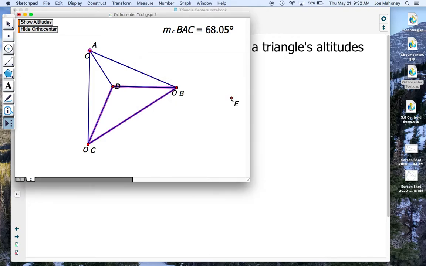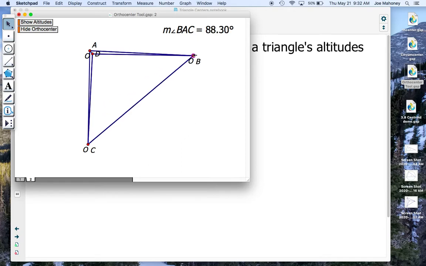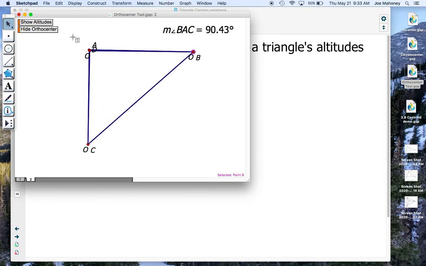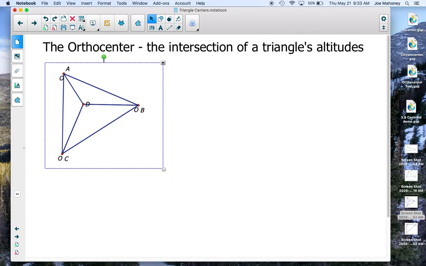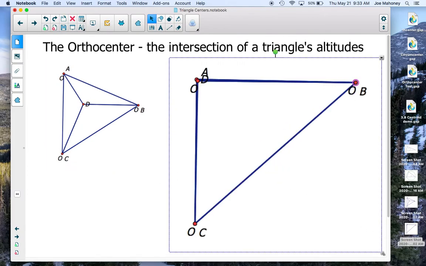Oh, let's take a picture of that too. Let's take a quick picture. Pop that in, and maybe we'll even take a picture of it when we got that angle A being a 90-degree angle. We'll do 2 pictures on this one, because pictures are cool. All right, let's throw that in. We'll make it a little bit smaller. So the orthocenter has some kind of neat things going on with it.